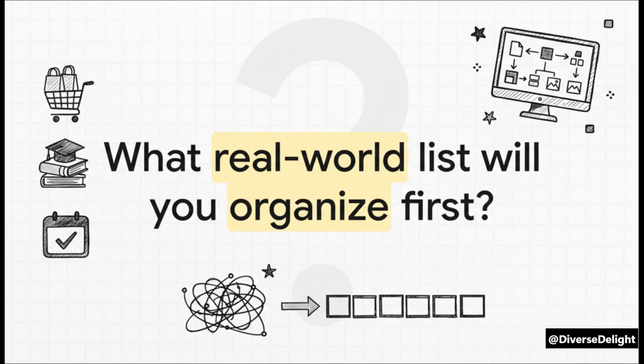And just like that, you've got the core concepts of one of the most essential tools in all of programming. We've seen how to create them, fill them, work with them, and search them. The big takeaway here is that this isn't just theory. It's a real-world, practical tool. So my question to you is, what's the first thing you're going to organize with it?